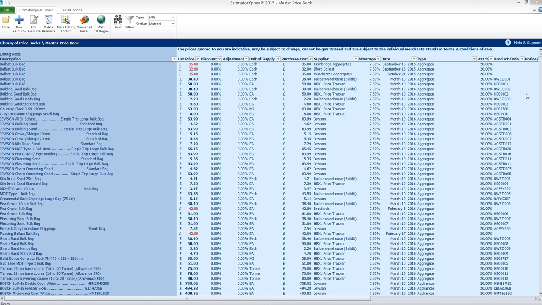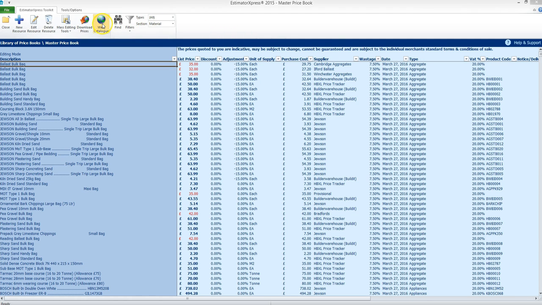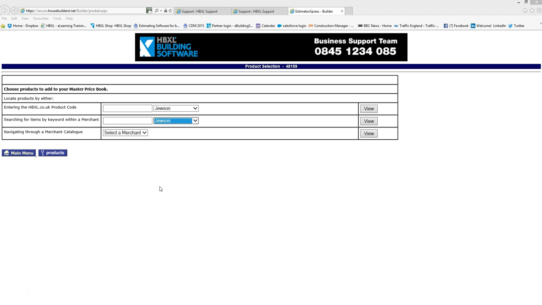To access and select up to 500,000 products online for use in the software, select the Web Catalogue button in the main toolbar. Note, if you are trialing the software, or you do not yet have accounts open, you will not be able to use this feature. Once you have accessed a catalogue, you can either find materials by keyword, e.g. block or window, etc., or by navigating down into the merchant catalogues.